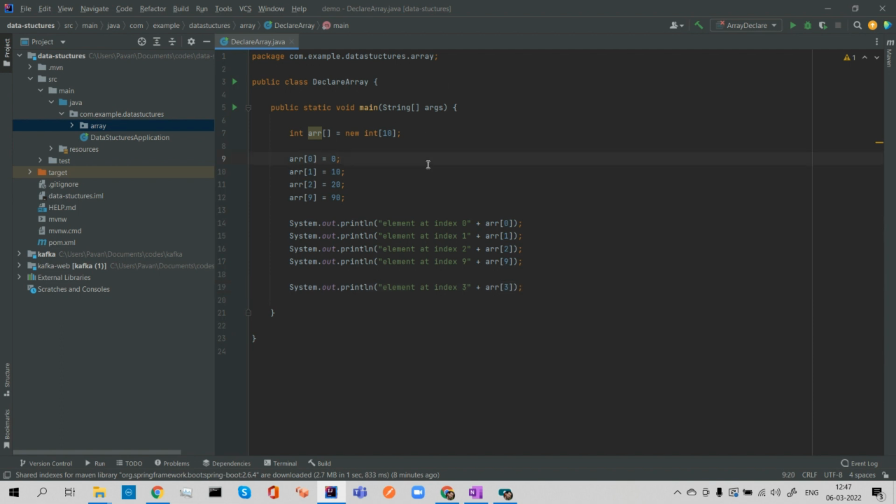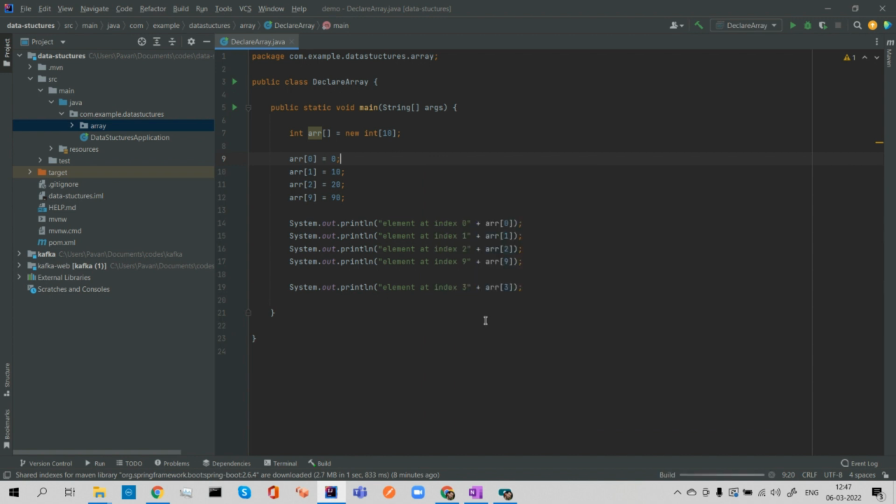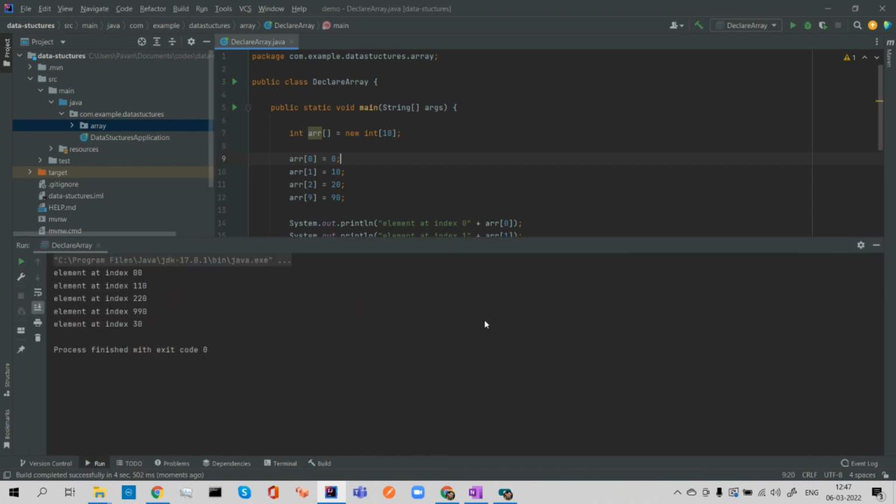Let's try to run this code. So it says element at index 0 is 0.